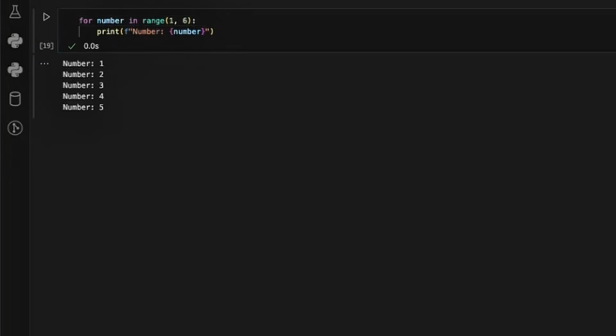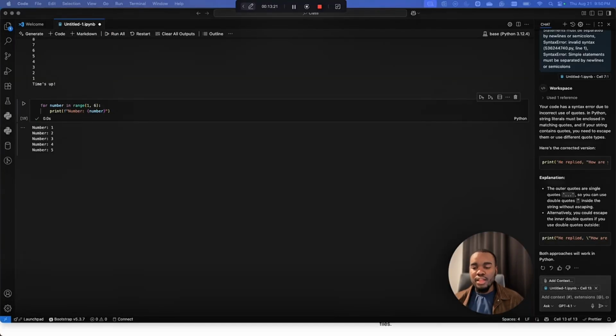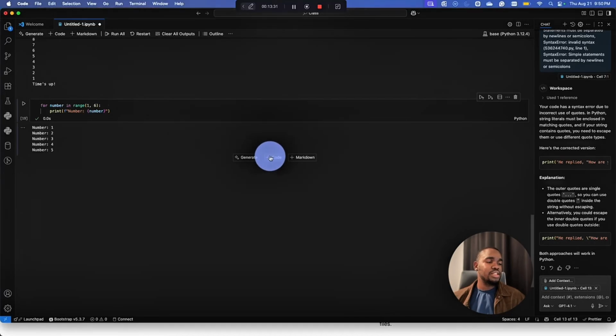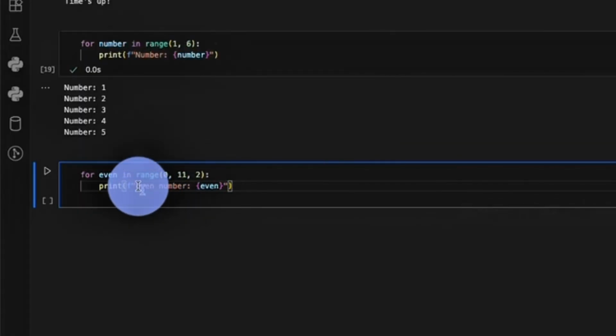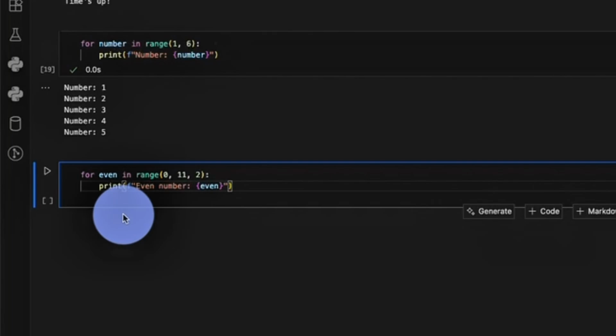Now let's look at counting with steps. So we looped with a backward step initially, but now let's loop with a forward step. So for even numbers in range 0 to 11, I know that even numbers are in twos, right?